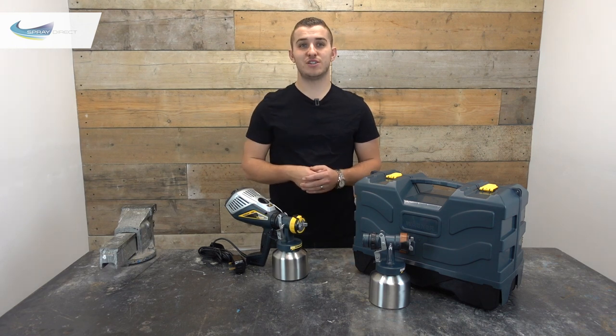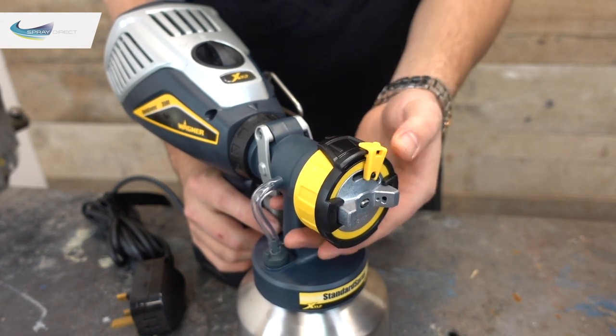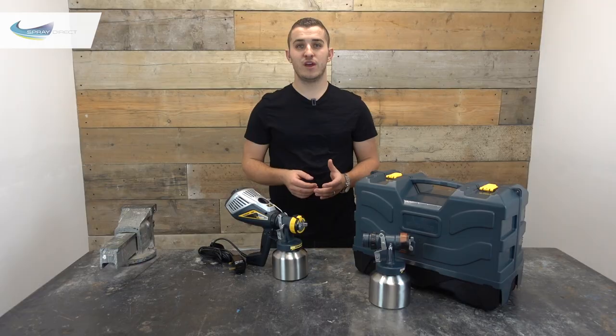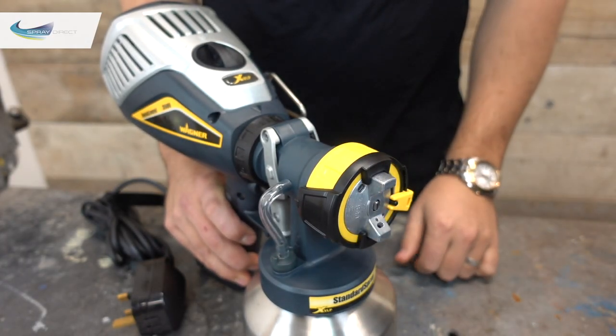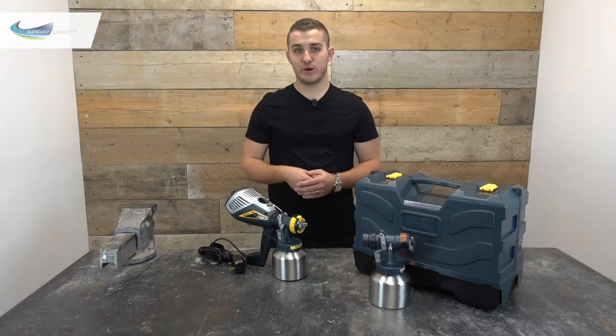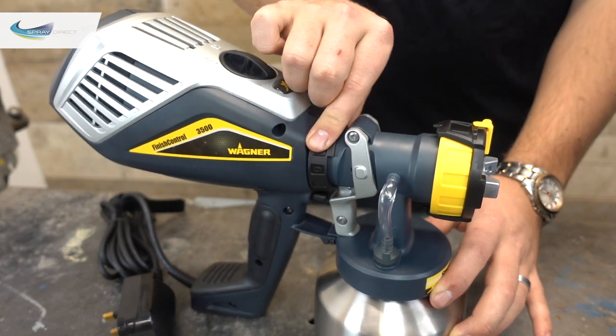With all the spray attachments, you have this nice, easy and robust fan control, so you can adjust the size of your spray pattern really quickly whilst you're spraying. You can also quickly switch between vertical and horizontal fan patterns by simply turning the air cap. And we also have this control on the back of the gun, which allows us to adjust the amount of material that comes out the front.